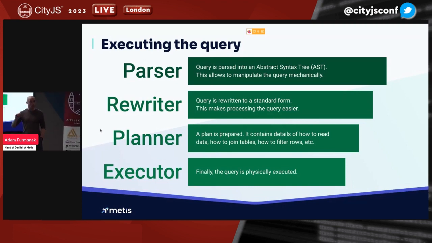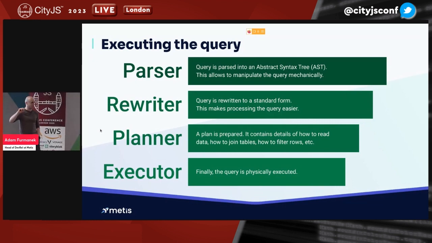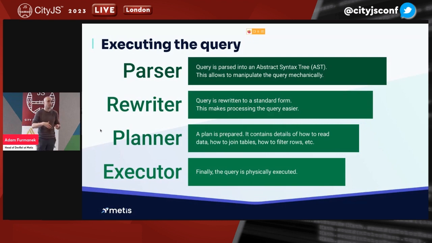It all starts with the parser. First we take the text of the query, select star from table, yada yada, and it needs to be parsed into some form that a computer can reason about, right? Now, we know that some queries are equivalent to others. For instance, I can change the alias for the table name, or the alias for the column to some extent, and it's equivalent. So we would like to parse the query and rewrite it to some normal form that is uniform, standardized, and that the SQL engine can reason about, yes?